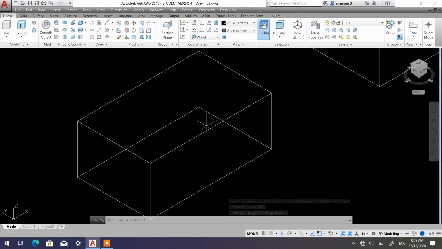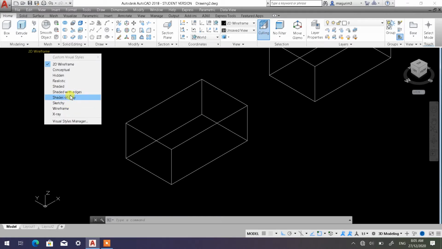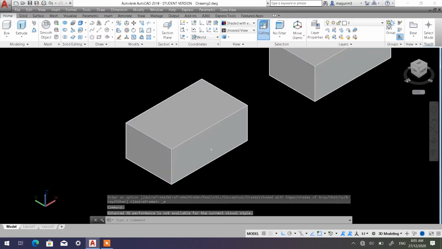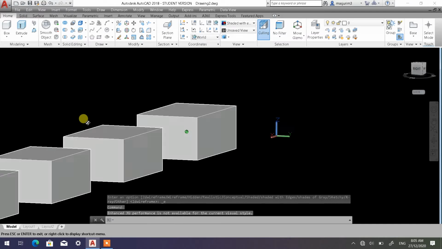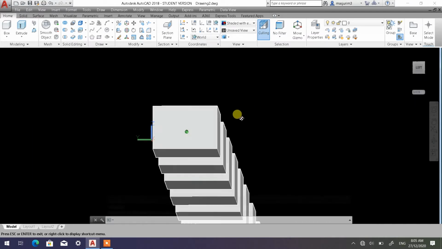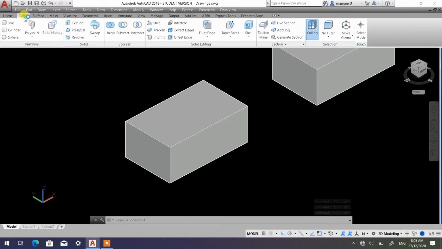If we go to shaded with edges, kita akan dapati bentuk kita punya rectangular box tu macam ni lah. Okay, right?